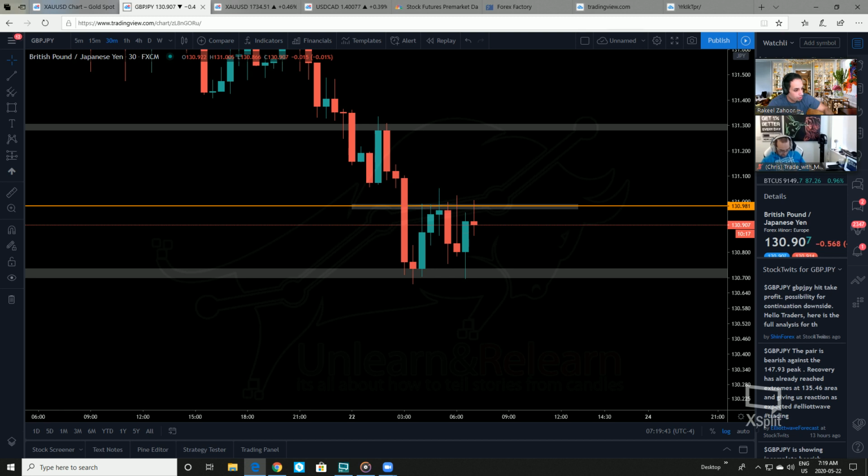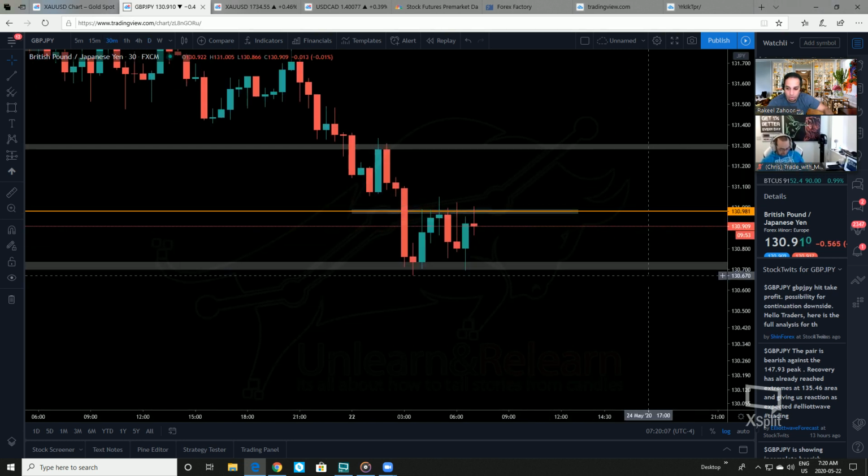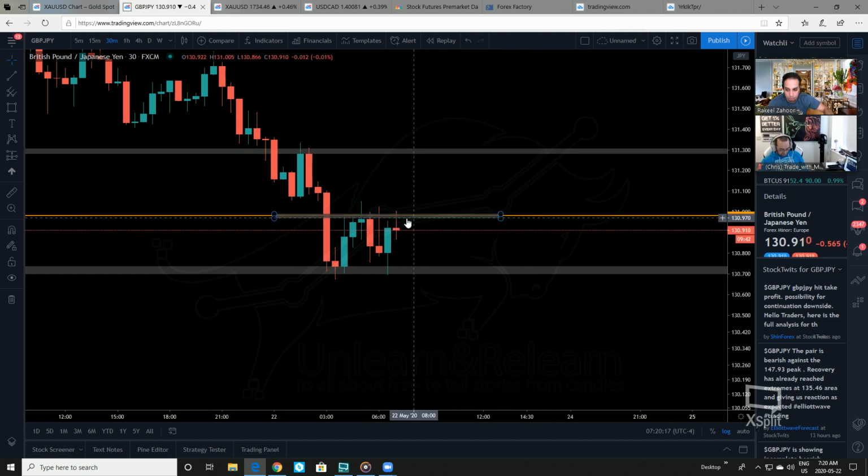GBP bad news this morning. Their borrowing went up to 63 billion during the lockdown. Oh wow, that should drag pound down, right? Yeah. If you're looking at the small time frames, I'm not sure it's going to drag it down, but on the higher time frames, it does seem like it should continue down. But things like borrowing increasing, those higher time frame things happening, don't affect price on the smaller time frames. So if price breaks above 131, there's a very high chance we're going to go to 131.300, even though their borrowing increased, because that's what price action is saying. It's saying for the meantime we're going to go up.